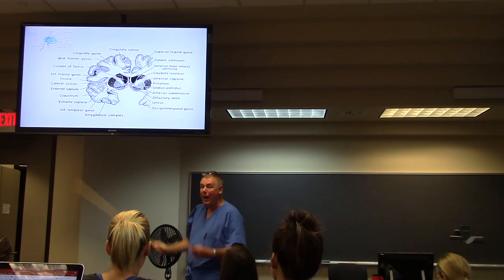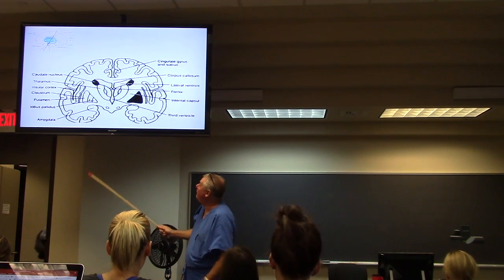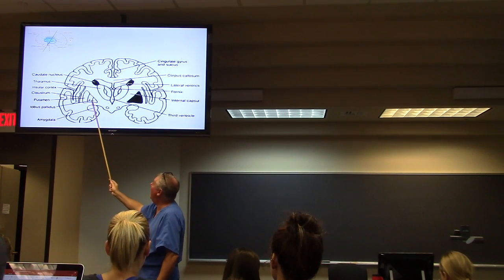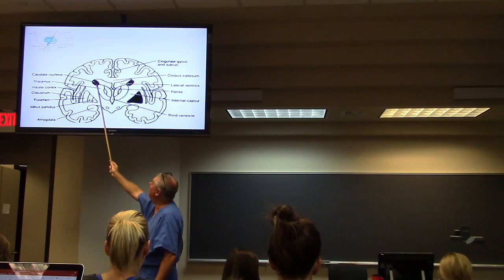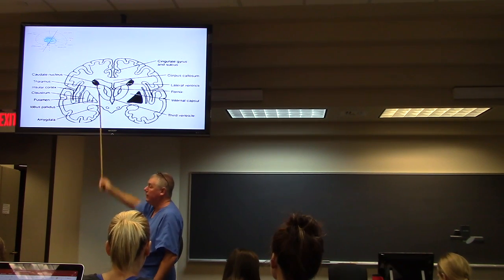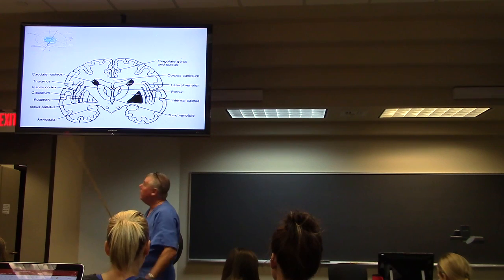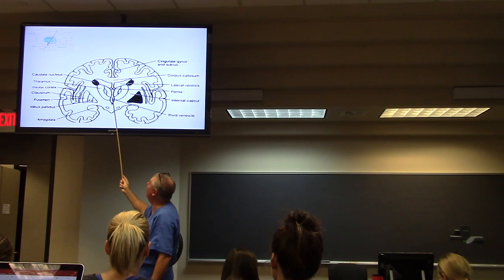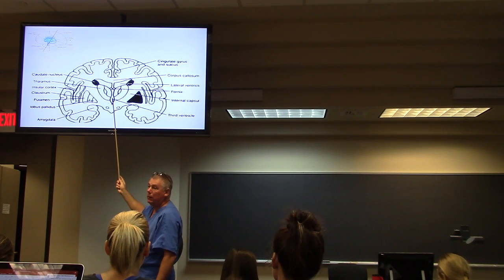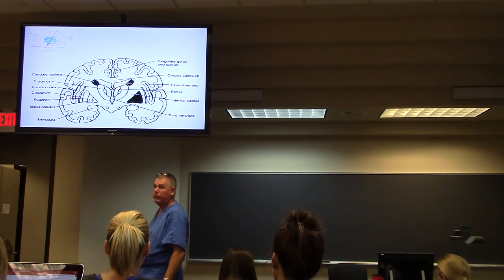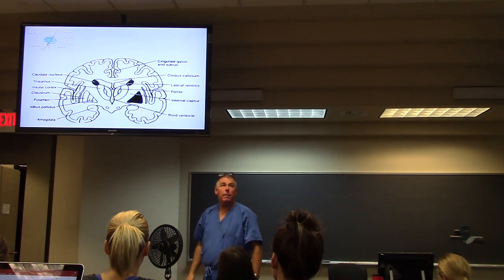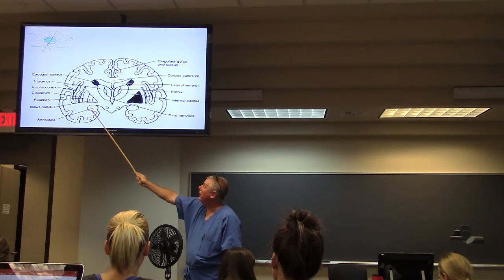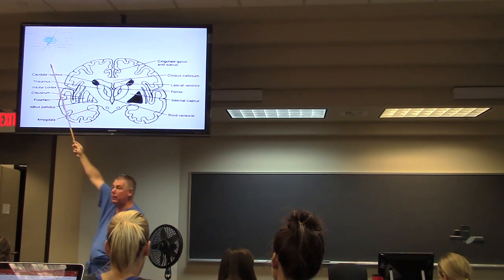Now we're going to take the section back just a little bit, and here's our putamen. There's the globus pallidus. There's the caudate up there. It's been sweeping back. There's the internal capsule. There's the thalamus. There's the third ventricle. Follow me? Here's the amygdala down here. You've got to keep your frame of reference on this slide.